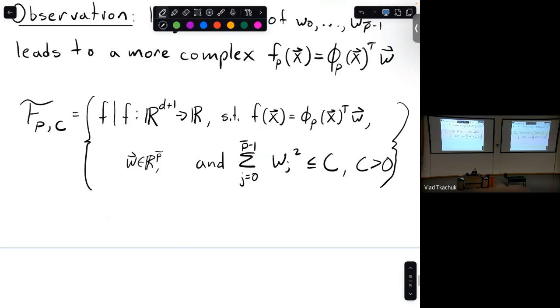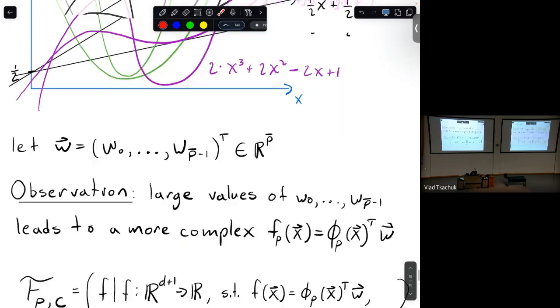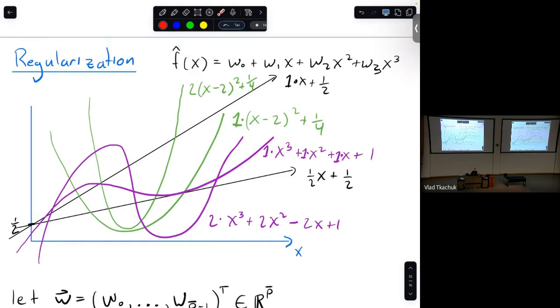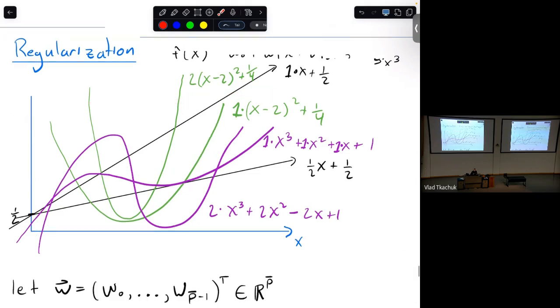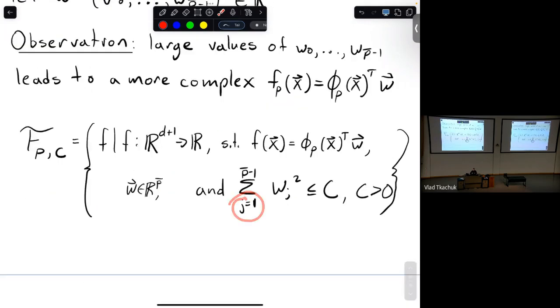So you don't use j equals 0 here. You always use j equals 1. You don't want to penalize your function for being very large, because maybe it's just all the values over here. And so having a function like this, which is very simple, would be penalized because it has a very large y-intercept. Okay, so that's one housekeeping item.